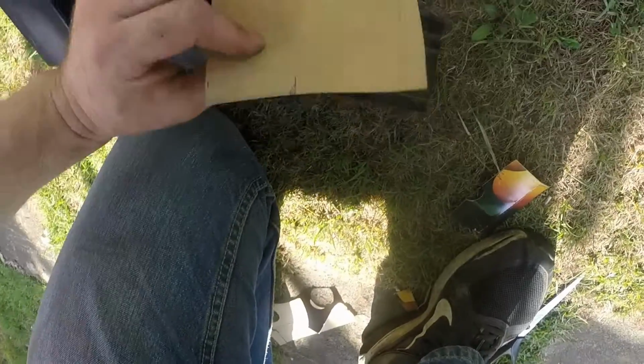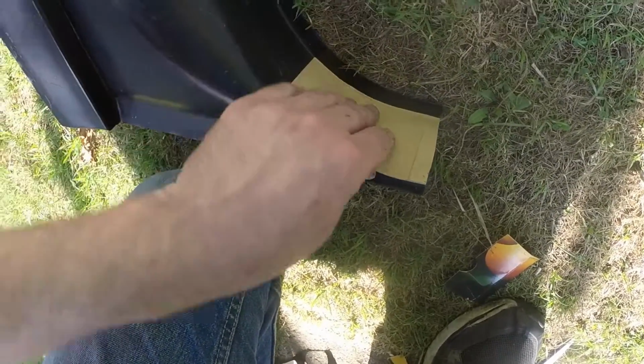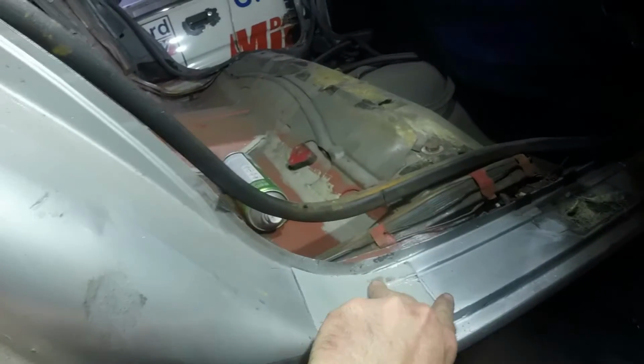And then I've added a little triangular piece on the end so I can start the roll on this, and then when I make the other one, it should butt up to it nicely. Just about to run out of battery, but that's the beginning of the panel.